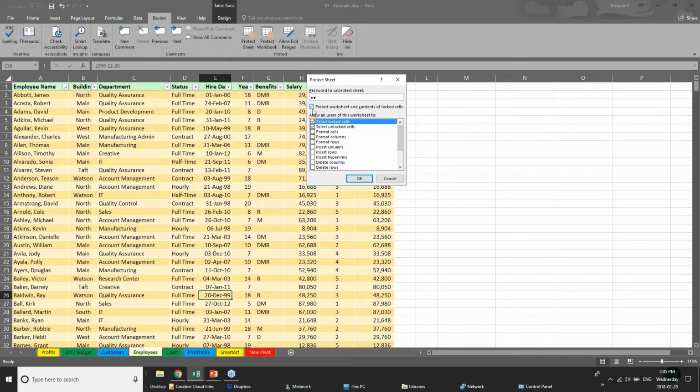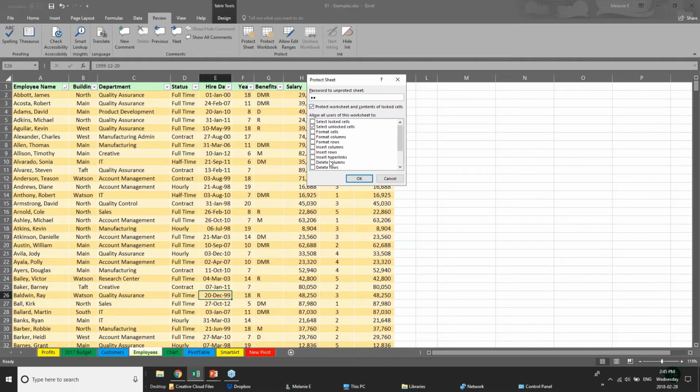But then from there, you can make some tweaks and say, okay, you can select locked cells. Maybe you want them to select unlocked cells. Maybe you want them to have the ability to insert information. Maybe you want them to be able to edit content.